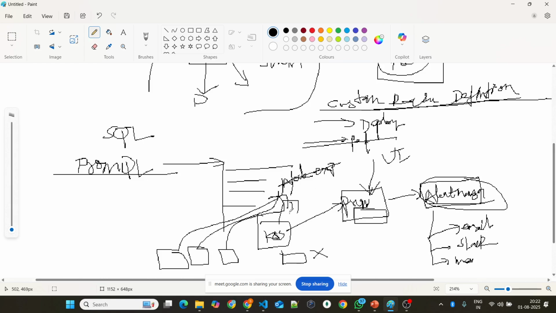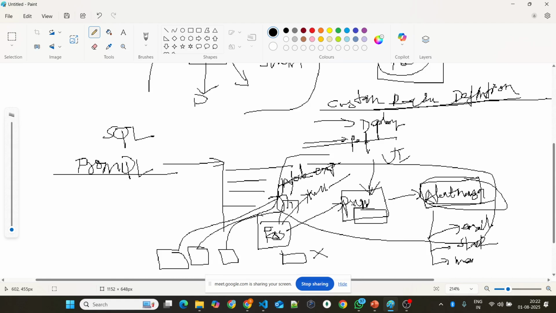And the fourth component would be kube state metrics. If your pod is running inside the node, to scrape the data from the pod, you will have something called kube state metrics. So you can just consider only these four main components for now.